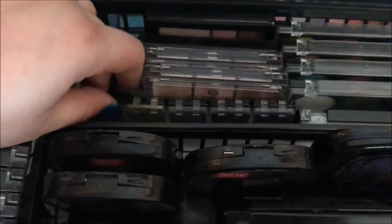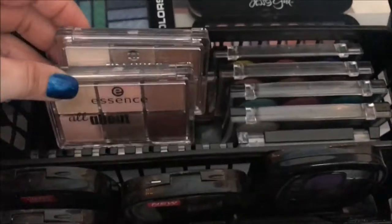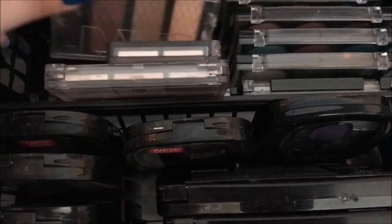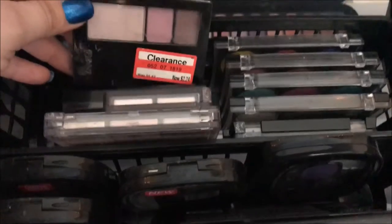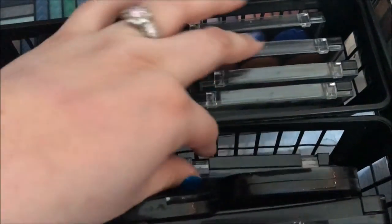And then if we go back here I've got some other random little small palettes. So I've got this one I made at Sally's Beauty Supply. These two are from Essence — I've got the All About Nudes palette and the All About Chocolates palette. This one is a small NYC one, this one's a Maybelline one. Over here it's all LA Colors. This last one is also from Maybelline as well.